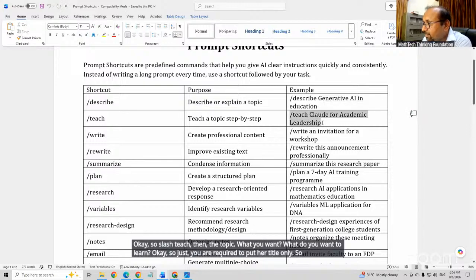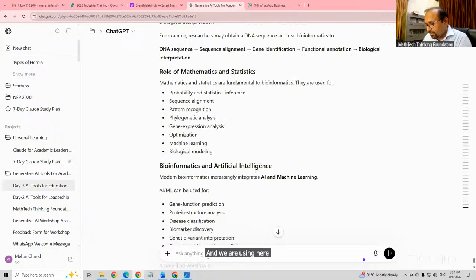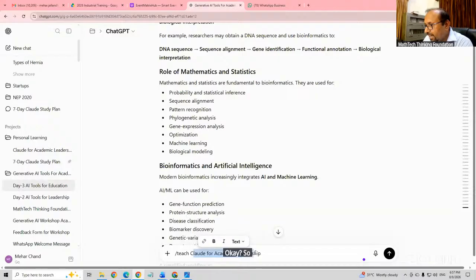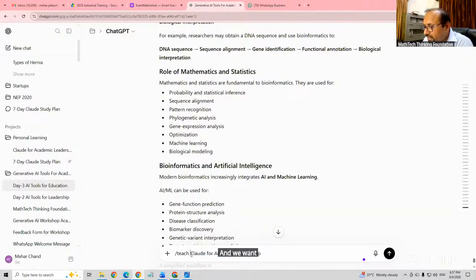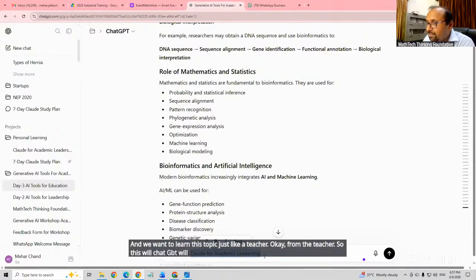You can see this one, and we are using it here. This is the topic, and we want to learn it just like from a teacher. ChatGPT will teach us step by step.